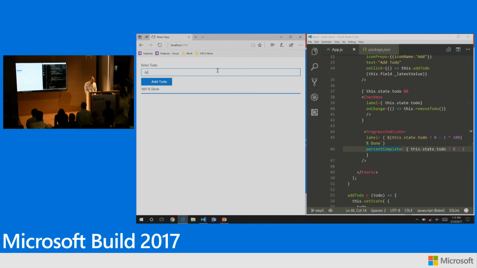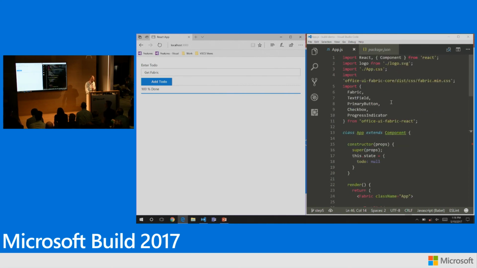So when I get Fabric and add a to-do, you can see a nice little animation in there. Those animations are built directly into these components. And when I go and complete my to-do, you can see I go back to 100% complete. This is all with the components that are built into Fabric React. All I've done here is import some components from Office UI Fabric React and use those inside this application. There's nothing Office about this. There's no third-party database to access. There's really nothing you need to do to start using these components in any project that you have, whether that's some Office 365 Graph-connected application, an Office add-in, or a SharePoint web part.